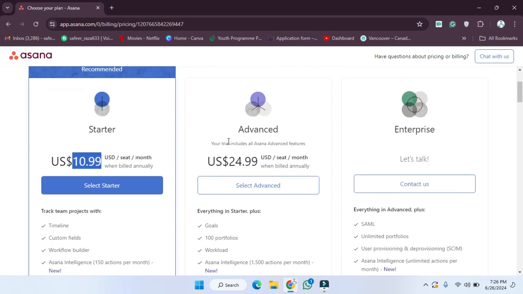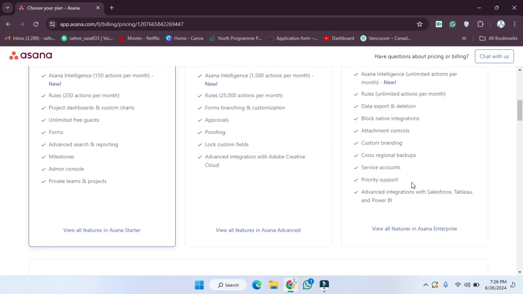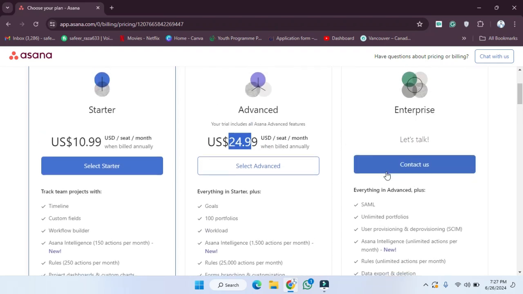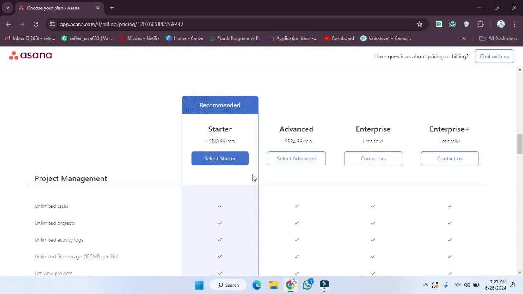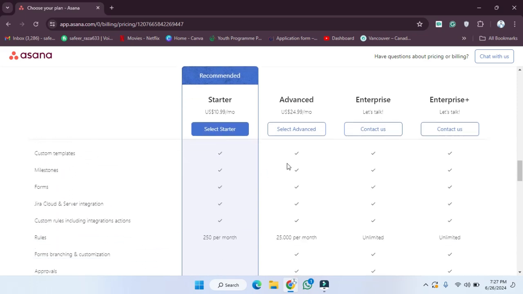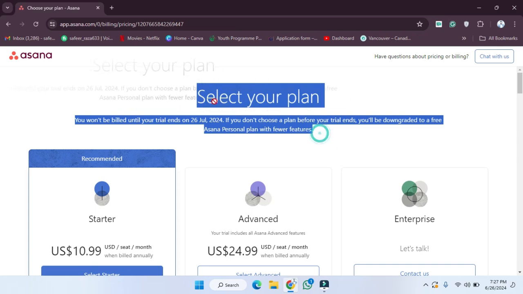And the second package is advanced. The cost of this package is this, and now we will be able to get these options, these facilities in this package. As you can see, the prices are mentioned here, and the facilities and the features are also mentioned here. You can buy these. Some other packages are also mentioned here. You can also buy these packages as well. So in this way you can buy Asana Premium as well.